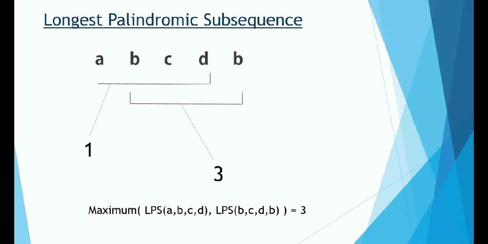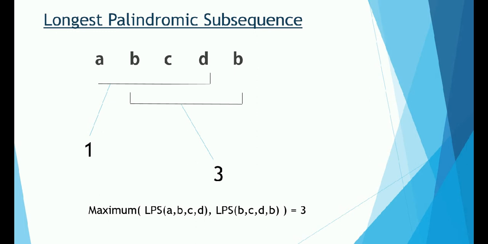Now the length of the longest palindromic subsequence from the first subproblem is 1, and the length of the longest palindromic subsequence from the second subproblem is 3. How 3? We can see that there is a palindrome in the second subproblem BCDB. It is BDB. Hence, I can say that the length for the second subproblem is 3. But in the first subproblem, you can't find a palindrome because there exists no palindrome over there. So how is the length 1? Because every individual letter of that subproblem is going to be counted as the longest palindromic subsequence. Hence, the length for the first subproblem is going to come as 1.